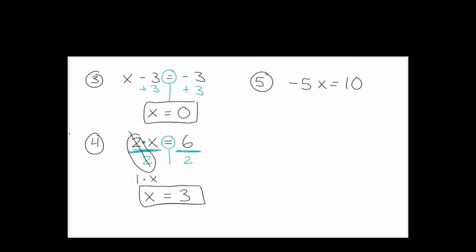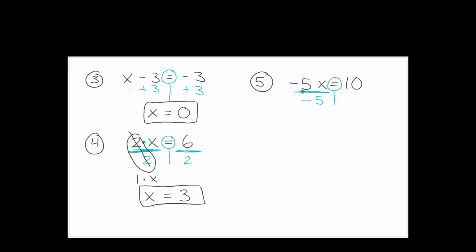So when you look at this, you take your deep breath and you go, at least identify my equal sign. And go, okay, whatever I do to one side of the equation, I'm going to do exactly the same thing to the other side. So I got negative 5 times x, okay? I want to get the x by itself. Since it's multiplication, I want to undo that, and the opposite operation is division. And I'm going to divide by negative 5.